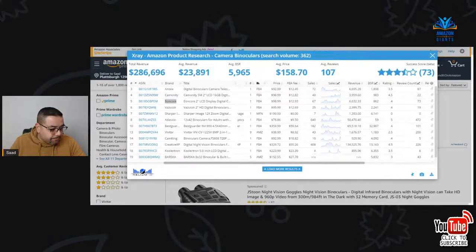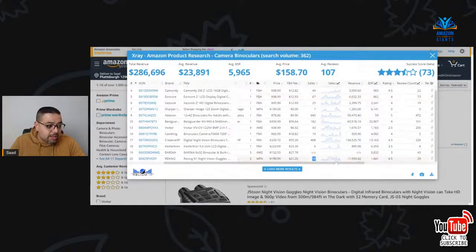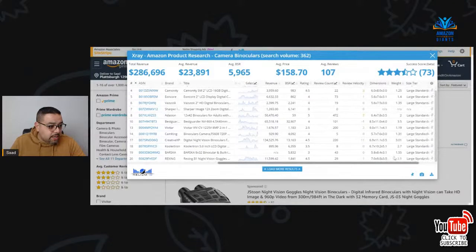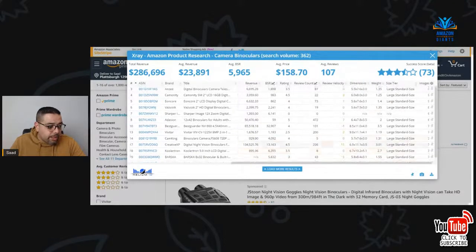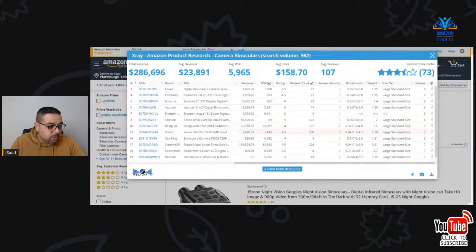Revenue is good. We talked about the sales going upward, which is really great. Then we have dimensions, weight, and all the stuff that you need, and we're good to go. And also we have the 9 images and low images. Actually, look at this. People with 9 images on the top are ranking higher. Then we have these people, who are the ones dominating.